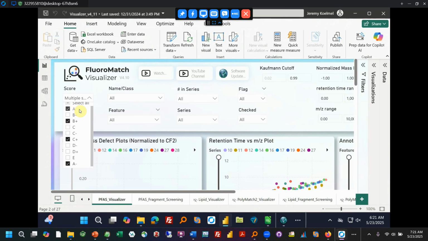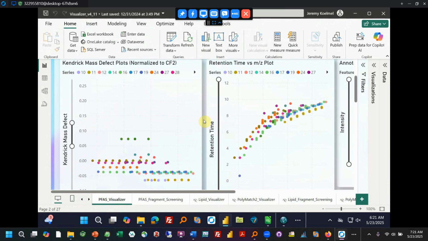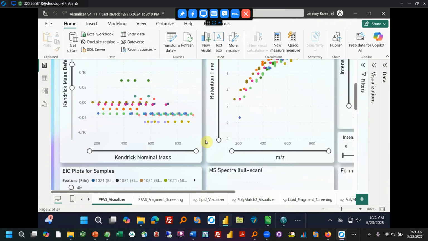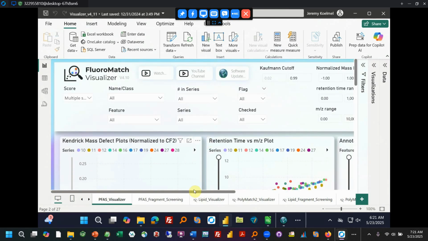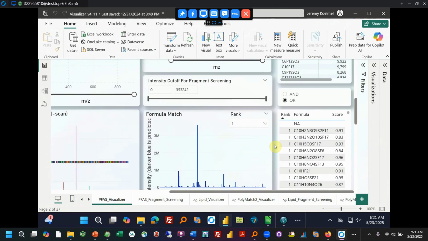These are based on our library hits, so the ones there where we have curated fragmentation rules for PFAS or lipids, or polymers, or whatever application you are doing. So just make sure to turn these off if you want to look at everything, in case you're missing many peaks, and then throughout whenever you're navigating this to make sure to turn back off filters once you're done. Otherwise, when you open up, you might not see anything and you might wonder why.